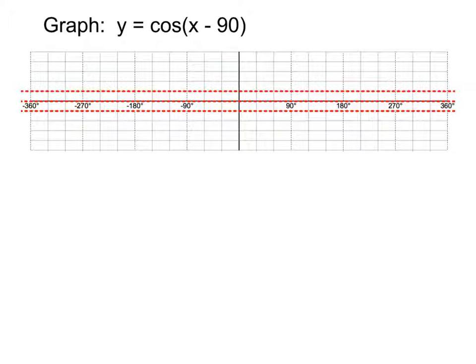From here, I'm graphing cosine. Cosine, remember, starts at the top. But notice where the top is in this case. Because we move this right 90, I started here and I actually moved it over to the right 90 for my first point. So as I think about my pattern of cosine, remember goes top, middle, bottom, middle, top, middle, and so on and so forth.